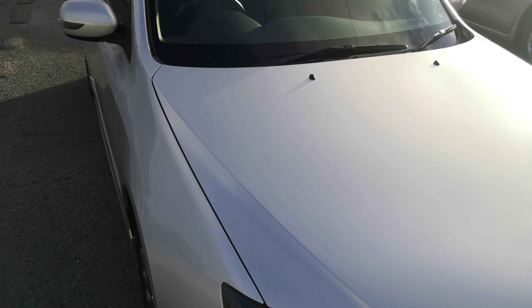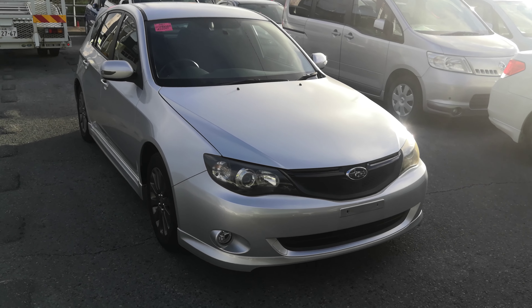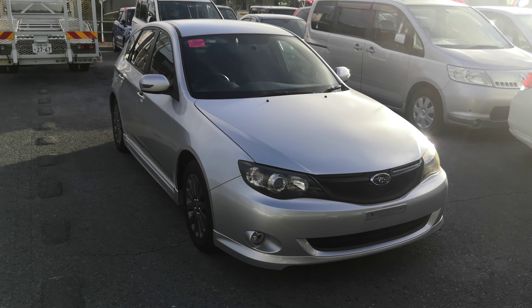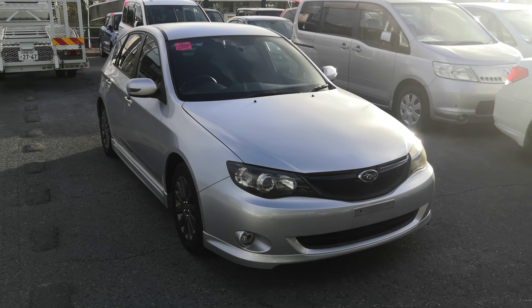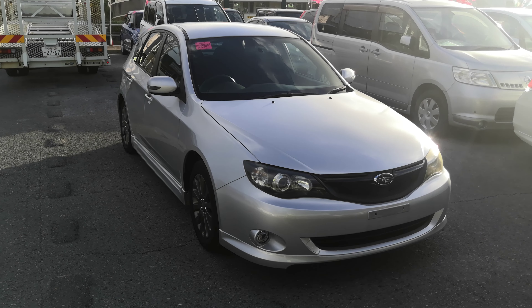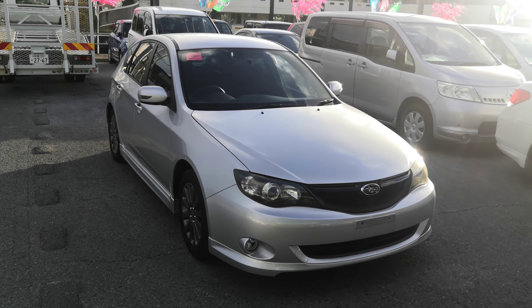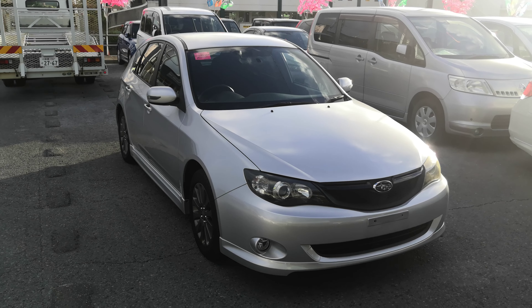So there you have it — a 2011 Subaru Impreza wagon with 87,000 kilometers, which is about 54,000 miles. Military price was down at $5,600. With an additional military discount it goes down to $5,400. While you're here, please ask the information guide about on-the-lot discounts to get an even lower price. The $5,400 will include a two-year JCI, the one-year bumper-to-bumper full warranty, the 2022 road tax, and the 10% sales tax is already included. The only thing on top will be the American insurance requirement — liability or full coverage, totally up to you, and we can assist you with that here. Talking about warranties out here: yes, there are two-year warranties, but they're not the best thing since sliced bread — don't be fooled by them. Stop by and we'll explain why. We do encourage you to shop around, go to the dealers, see what they have, but definitely stop by Johnny Z's Cars and let us show you what we have, what our program's all about, and how we can assist you. We are definitely making a difference out here, because we are different.